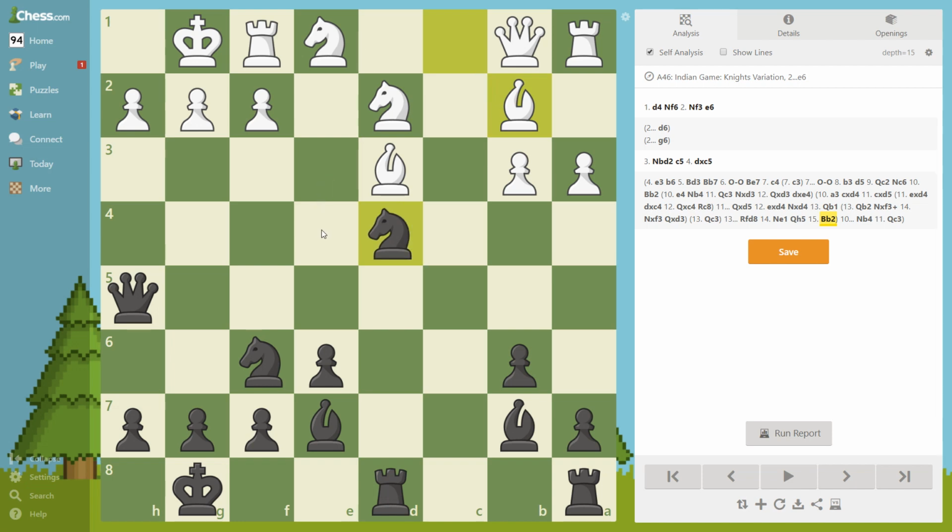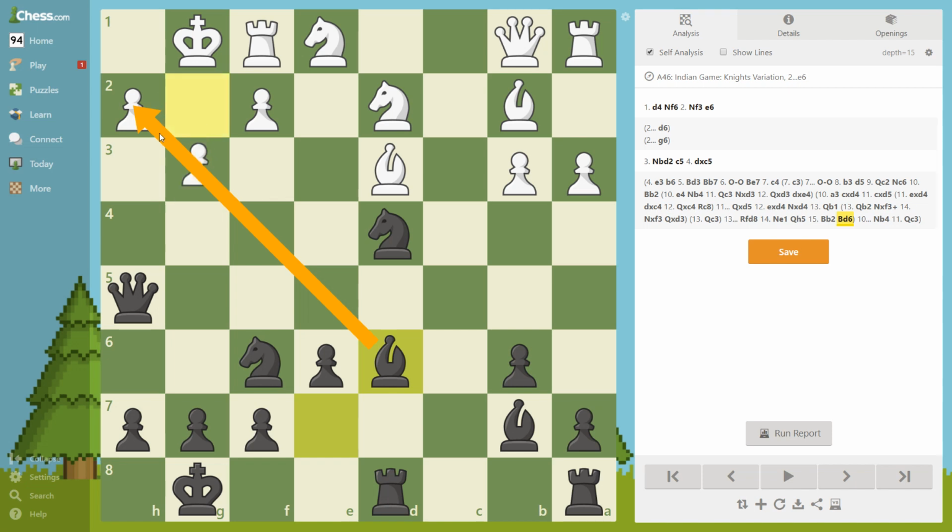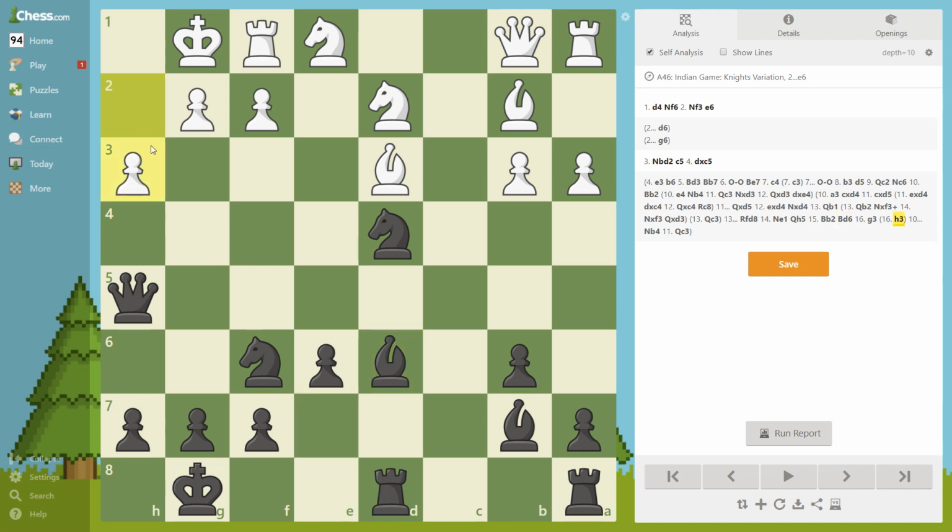Pause the video. It is bishop d6, threatening mate in 1 and trying to force white to move his pawns. Now g3. I guess g3 was the best because if he plays h3, we can play, what do you think we play? Pause the video. Queen e5, threatening mate. And after g3 we play what?